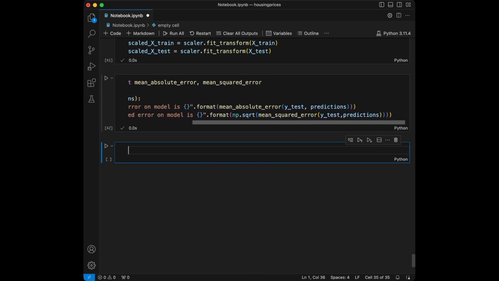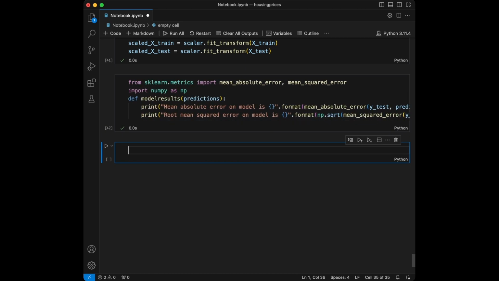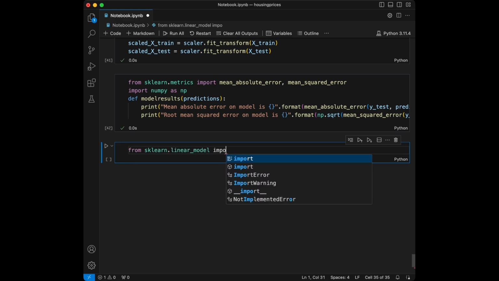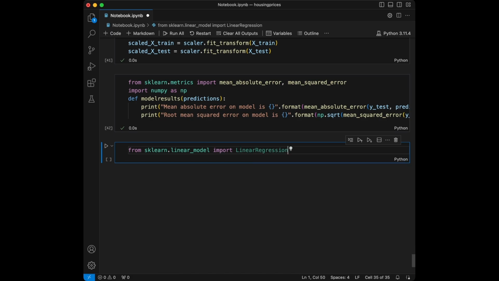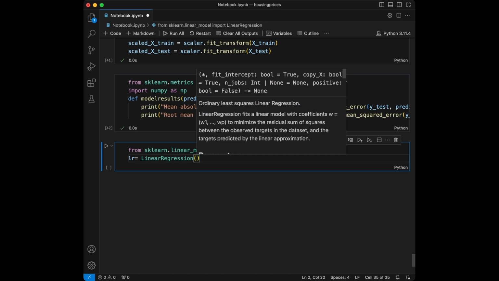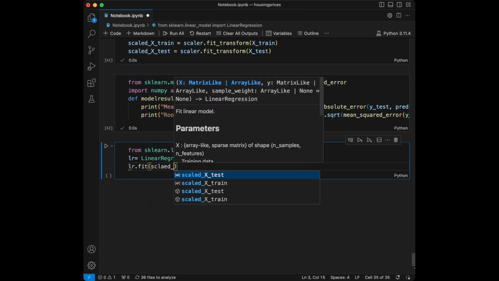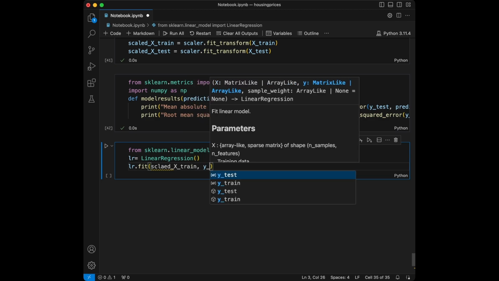That's my expectation. Great, we will start with linear regression. So we will import LinearRegression from linear_model, and we are going to initialize it. Then we are going to do linear_regression.fit with scaled_xtrain and ytrain.